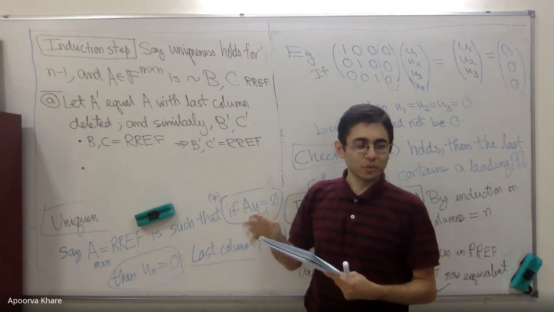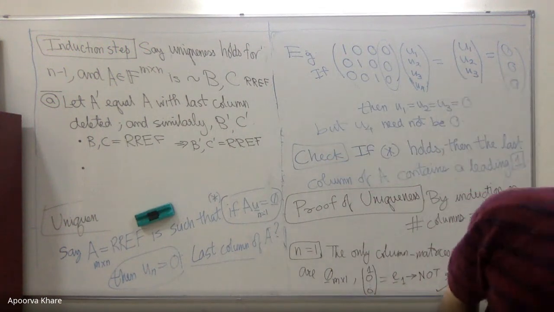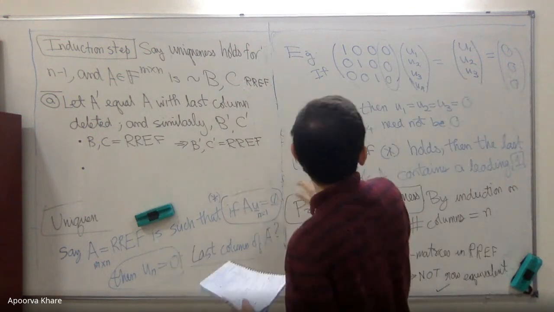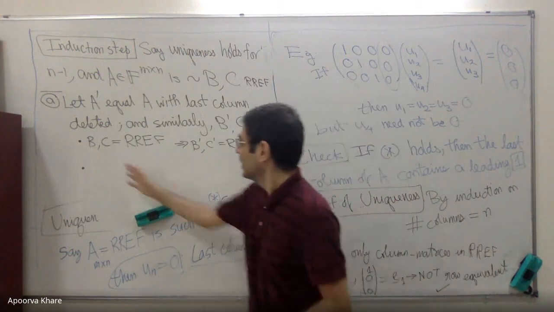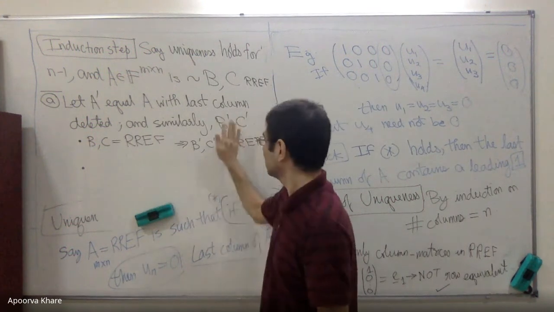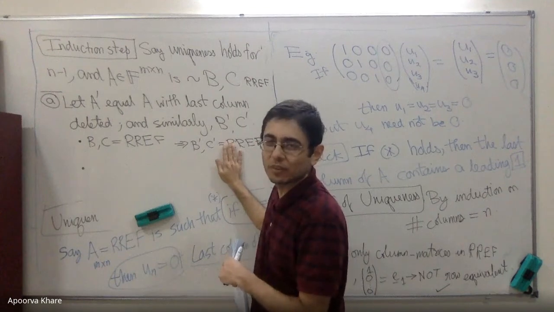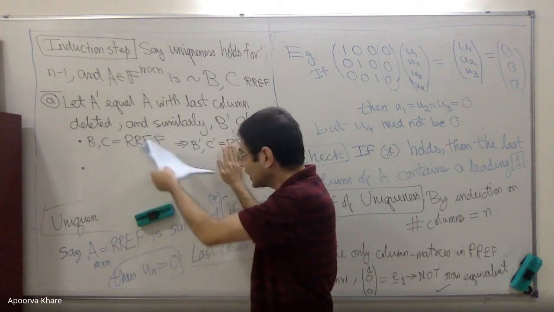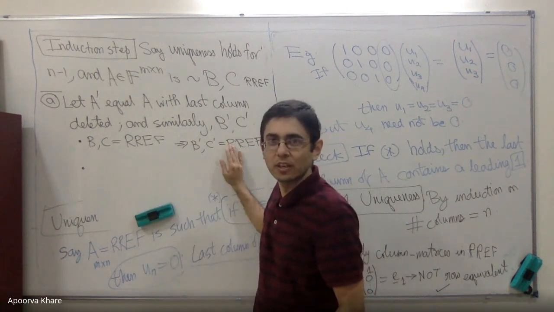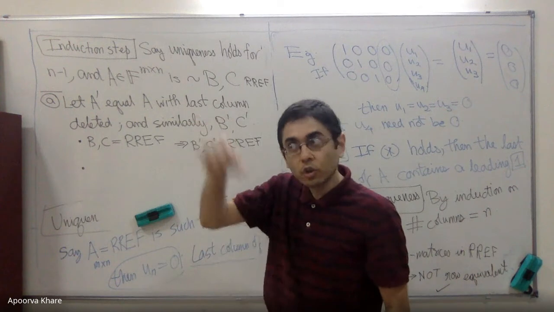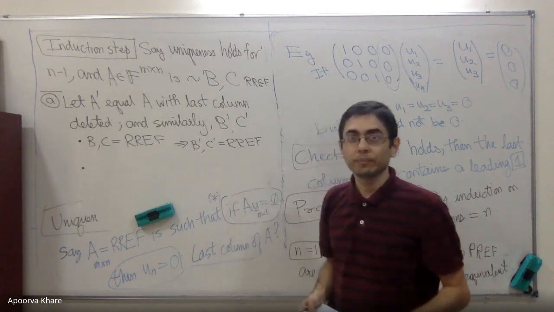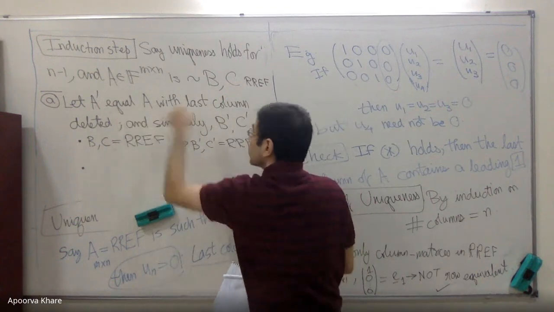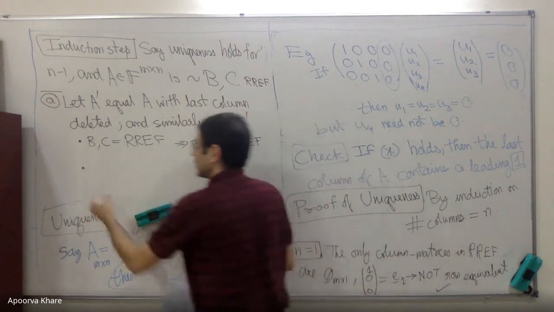Think about it this way. Write down some matrices, do row operations, but put your hand on that last column. You see that the row operations you do go exactly through to the remaining part. There is no change. Row operations treat it column by column. So if A is row equivalent to B and C, then A prime is also row equivalent to B prime and C prime.